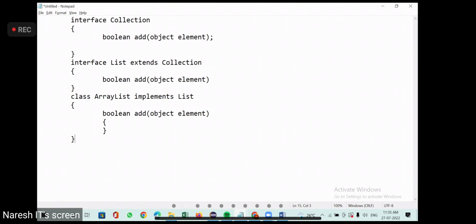Collection. List is extending collection. So array list is implementing the list interface, and the array list class provides the definition for the add method, to add an element in the last.